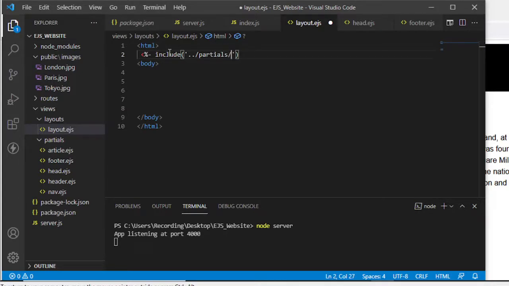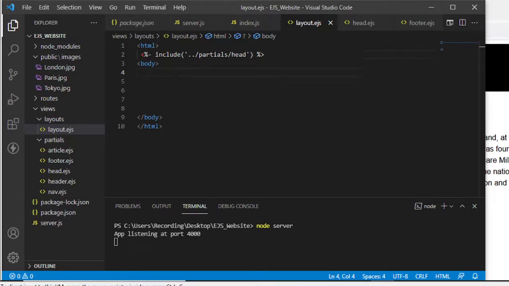So from this section here, I'm going to call the head and %>. Let's check again. So this here: include partials head.